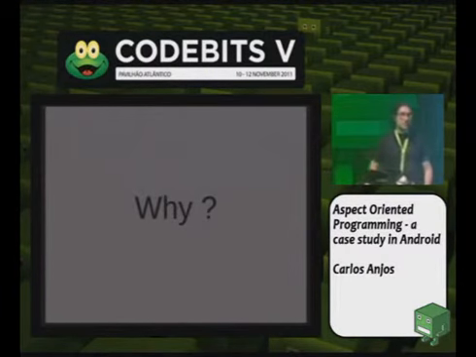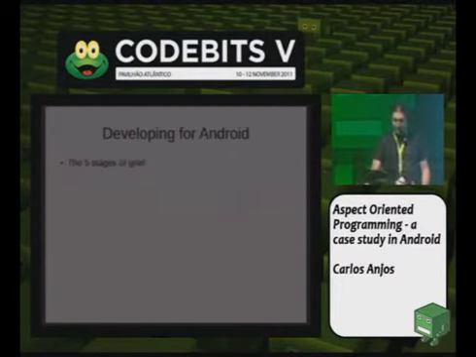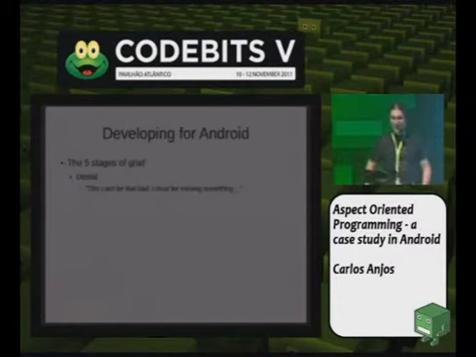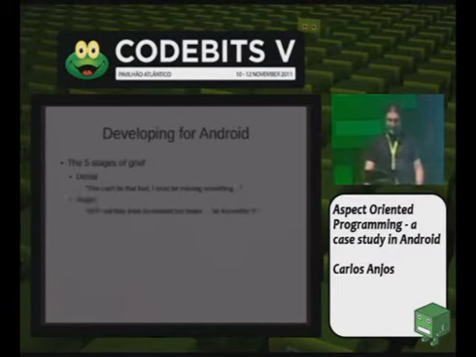When we started with Android programming, when we started looking at the code and the API and the documentation, quite frankly, I didn't like it. And so the Odyssey starts. At the beginning, when I started looking at the code and the documentation, we thought, well, this really sucks. I must be missing something. Then came anger.